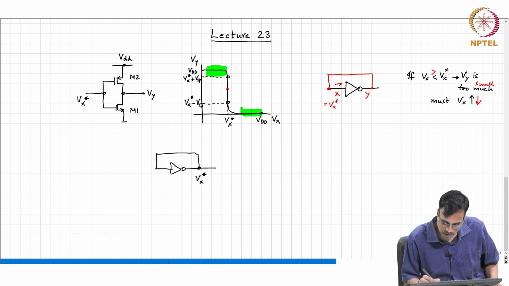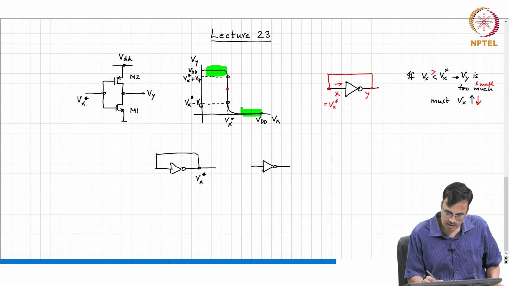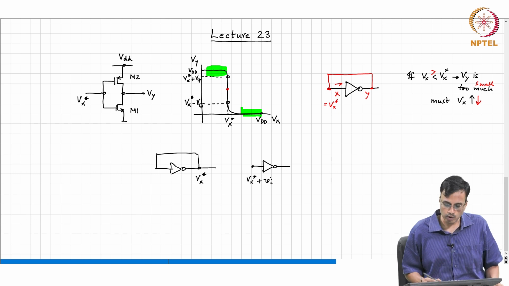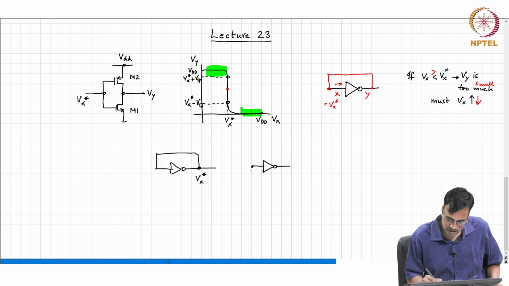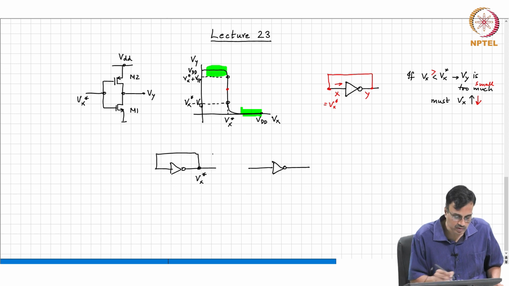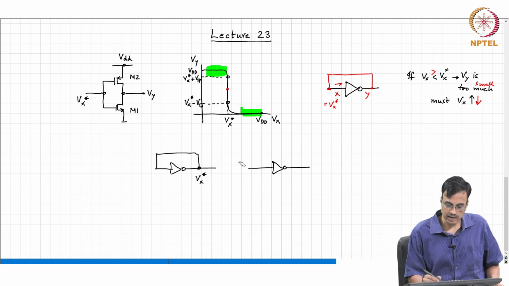Very good. So basically you say, if we take another inverter, the total voltage here must be Vx star plus small vi. So the question is, how do we generate this Vx star plus small vi? Any suggestions? One suggestion is to say, why not do this? This is our inverter, and why don't we simply connect it here and connect it how?